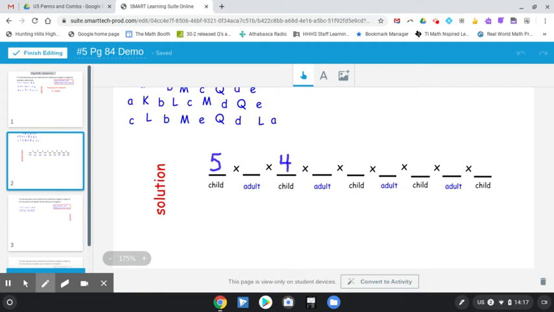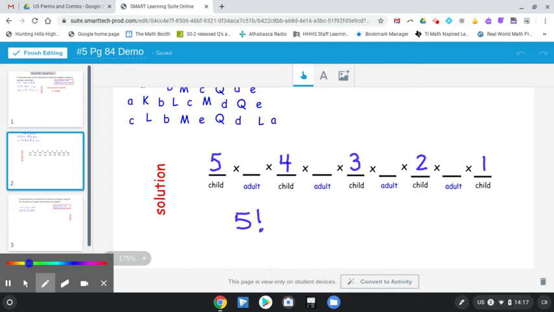Now I'm going to pick my next child, the next one, and the next one. Now what I want you to do is look at that group right there. So we've got these children as one group. And if I could organize or arrange them in lots of ways, the quickest way to do that would be 5 factorial.